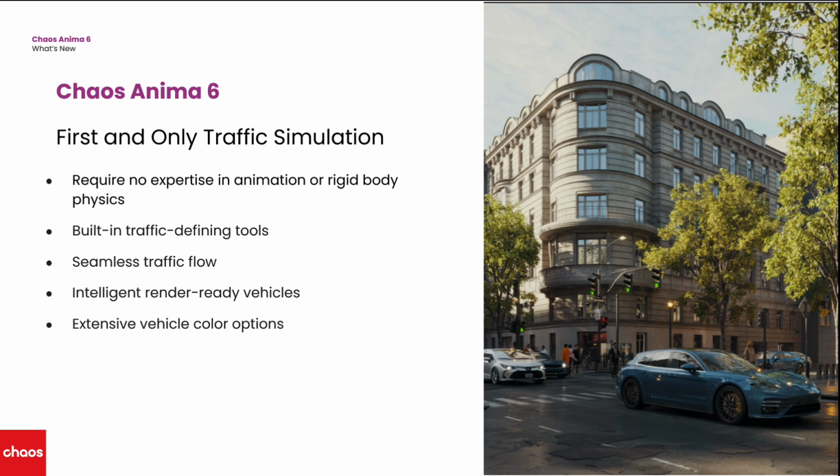You can coordinate intersections with pedestrians to ensure seamless and realistic interactions between people and cars. And you can very quickly populate scenes with a new and growing library of animated vehicles. And the vehicles are smart. You don't need to be an animation expert or know anything about rigid body physics to get realistic behaviors. Vehicles handle intersections automatically with realistic acceleration, braking, suspension, and body dynamics. They are pre-built to animate with true-to-life behaviors like wheel spin, chassis roll, braking, and terrain responses.